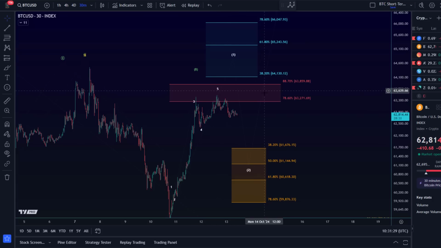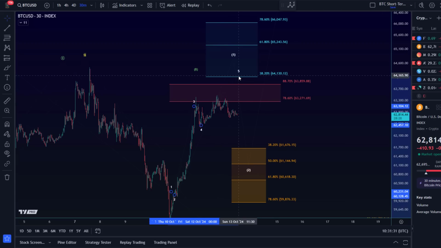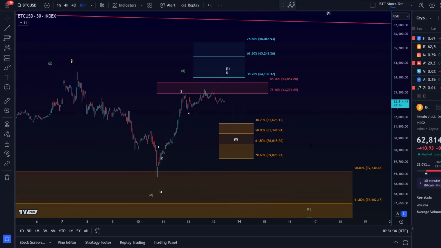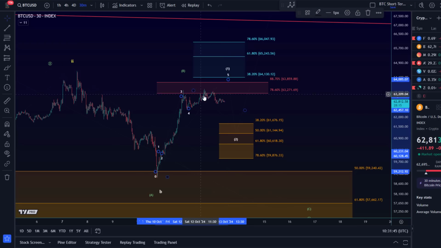But bear in mind, we're on the 30-minute chart. You see lots of distortion, so you have to always take that micro analysis with a pinch of salt. I just show you the potentials, the levels. And what is more important than the micro count are the levels. So we have a support area, which matters if the price now starts a dip, whether this is a very clear 5-wave move or not so clear because the 5th wave is a little bit weak.